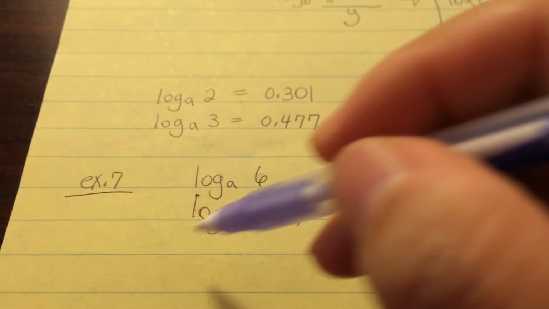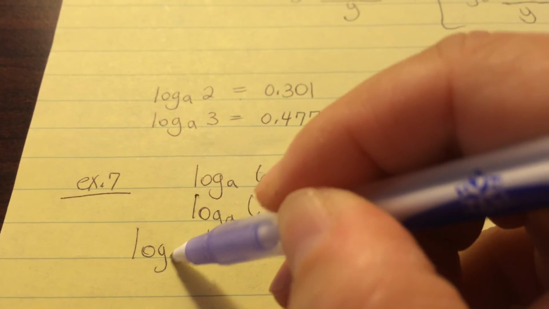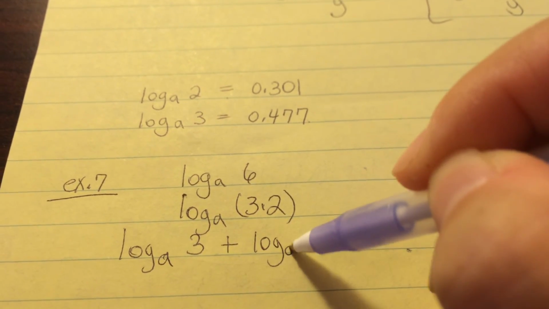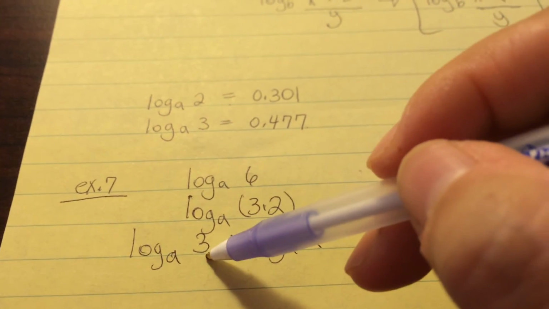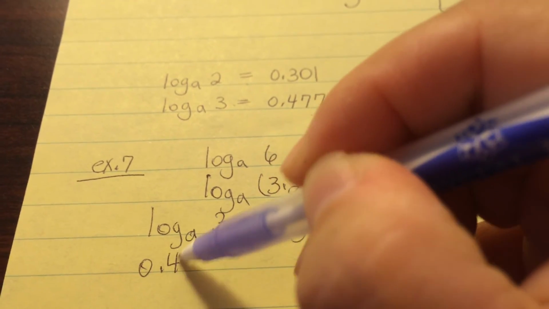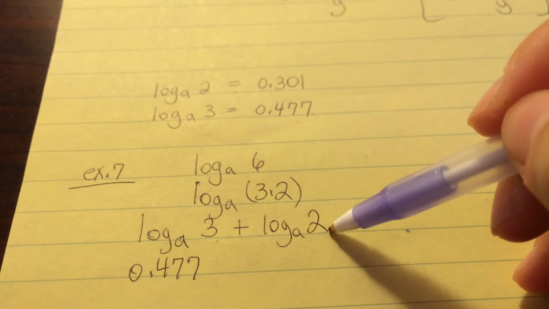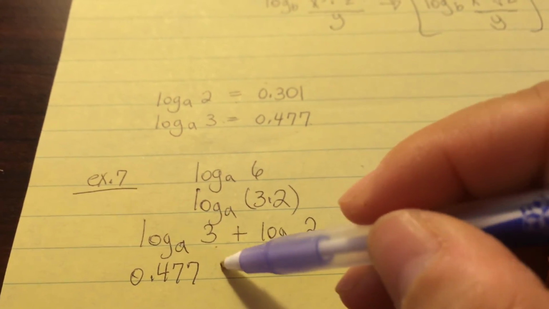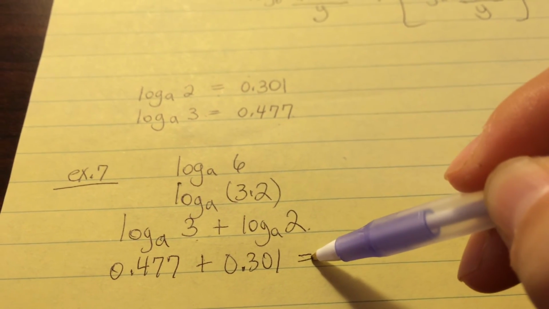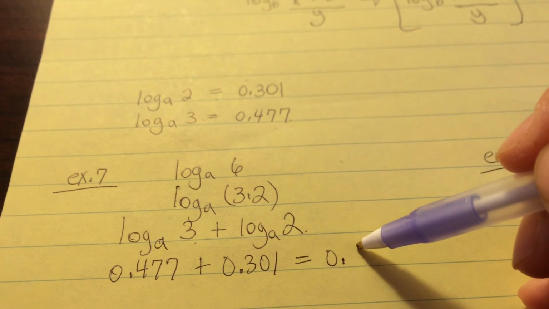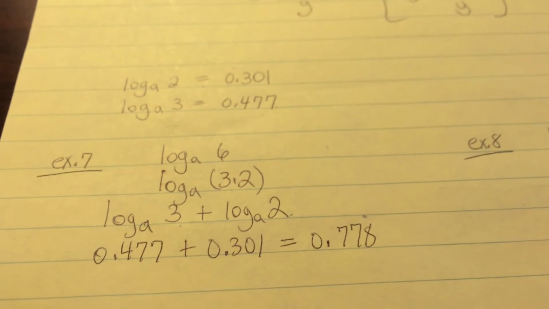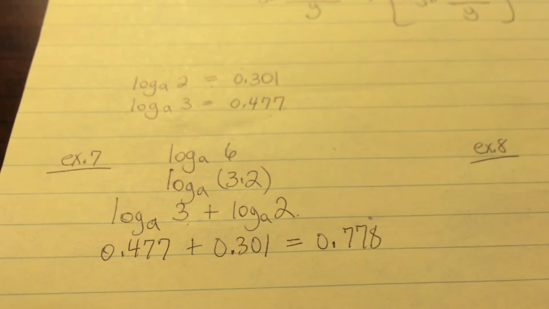So now I can expand that right there. So log base A 3 plus log base A 2. So now this becomes exactly this right here. So that's the 0.477. And then this right here becomes exactly that over there. So if we add that to 0.301, the final answer then becomes 0.778, right? So that will be your final answer right there, okay? So you'll have some of those kind of problems.